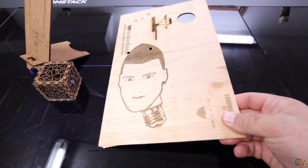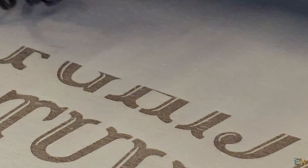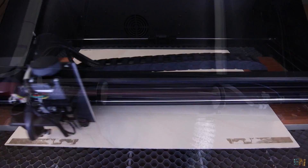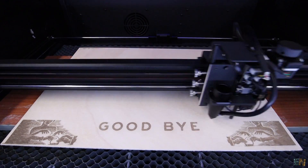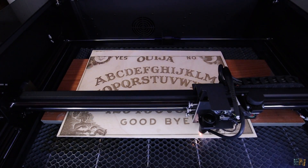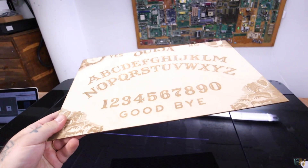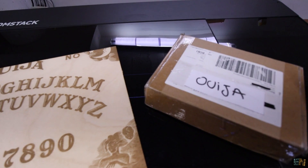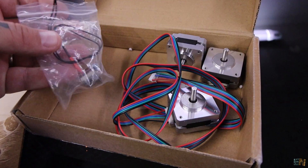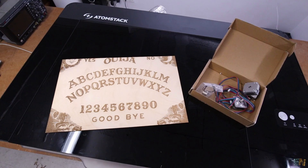I've also done some tests with plywood and this type of wood is cut even faster. The CO2 laser is 55 watts, which is an incredible amount of power. I then started making the test for my WIHA board — it's quite big but that's not a problem for this machine. We cut the board with 70% power and engrave on it with only 20% power, and it looks promising. This project will use small stepper motors and magnets to move the WIHA lens and make it look like a possessed board — a cool project so stay tuned.